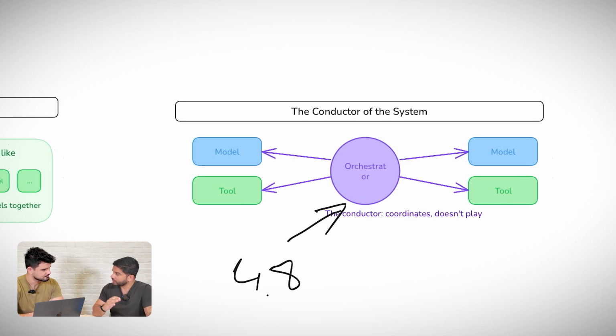Because remember how we spoke about it in the previous videos, you're always getting charged by the number of tokens being used. When you're actually doing the work itself, you're going through a lot more tokens than if you're just doing an overview task or a research task. Just think about it. If I tell you to edit a book, or if I ask you what this book is about, you're going to go a lot more in depth on the actual work of editing. So it makes sense to give that to a smaller model that understands the objective, like switch out this mechanism for another mechanism, than a very big model doing the same task. And so the orchestrator, as I mentioned, will use 4.8, but then go over to Sonnet or Haiku to do the smaller changes.